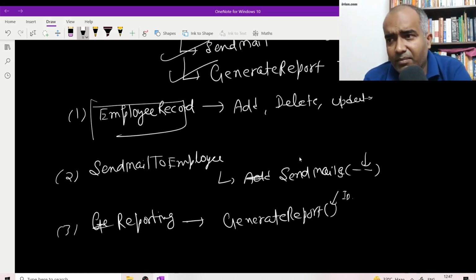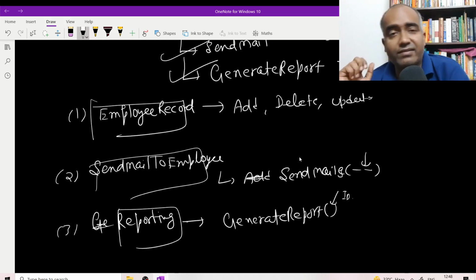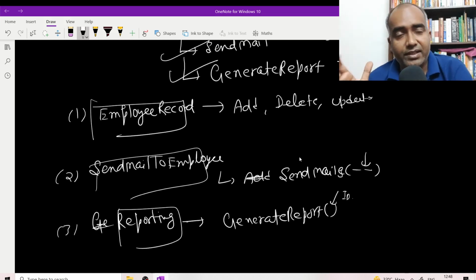This was a very simple function which can be separated out from your class, so in that case you can simply separate it out. This is how you can separate out all the functions such that all the classes that you have created are only following a single responsibility, and they have only one reason to change. For example, here in employee record, there is only one reason to change: a new employee is getting added or updated, or it is getting deleted. So employee is the only reason, right?